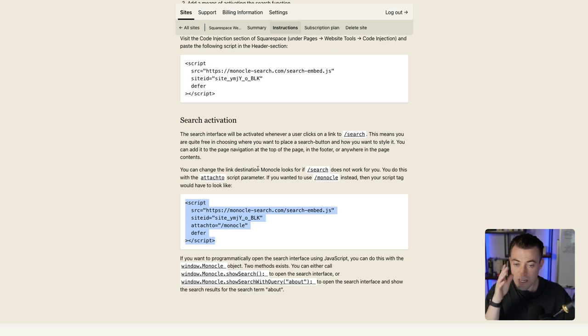You can see that when you put a link on your website anywhere that is /search, that is going to create the search functionality. And you can see them explaining here, this script is just the same as this. But if you want to change what the link is, so let's say you already have a page called search and you want to change it, you would put this into the code instead of this. And so you could have it say anything. You could say search my website, and as long as this says search my website, then it will work.